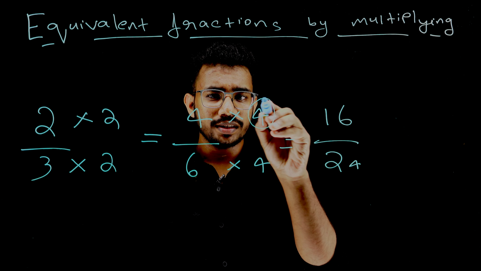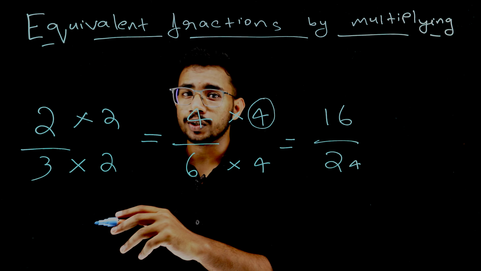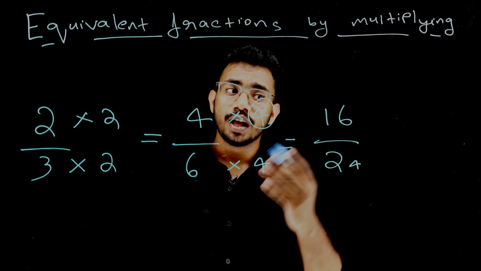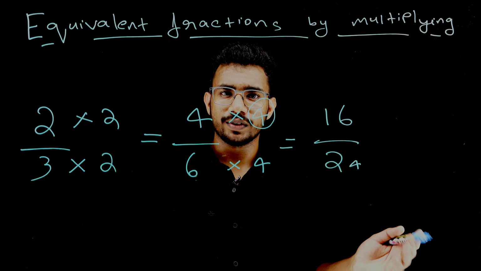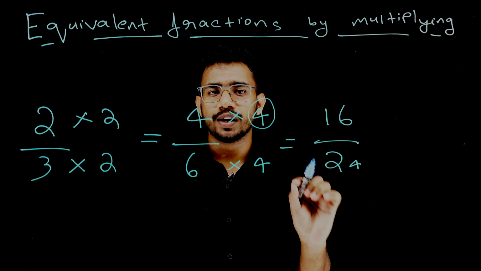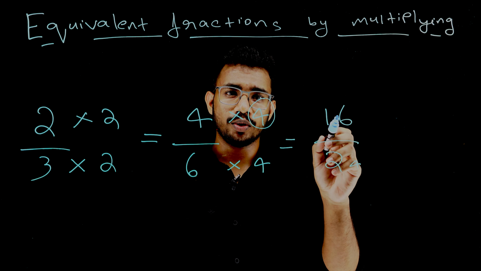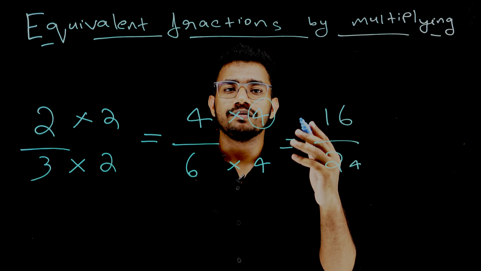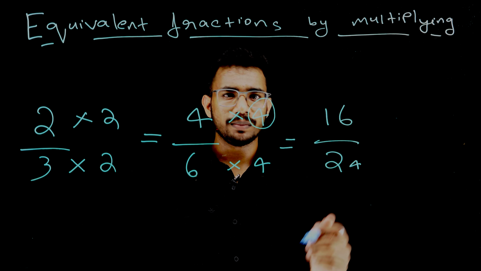Now, we have to keep a small idea in your mind. Here I'm multiplying the 4 by 6 with the 4. I can do the same thing with 2 by 3 also, and I get a different equivalent fraction, and also with 16 over 24 to get a different equivalent fraction. It doesn't matter. The only thing you have to keep in mind is that you have to multiply both numerator and denominator with the same number. That's about finding the equivalent fractions by multiplying.